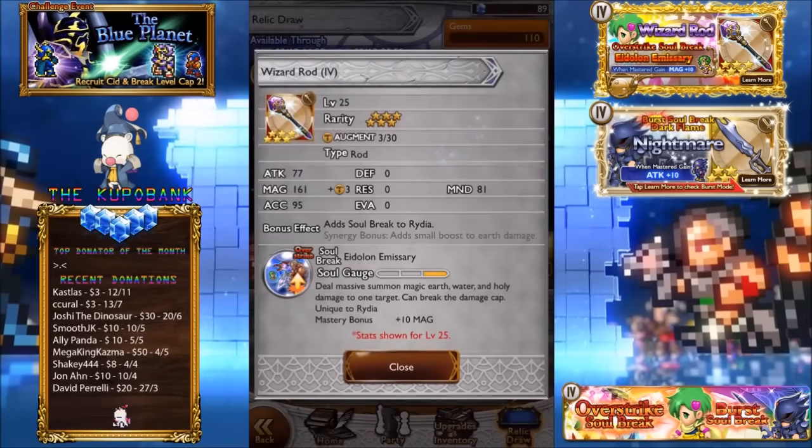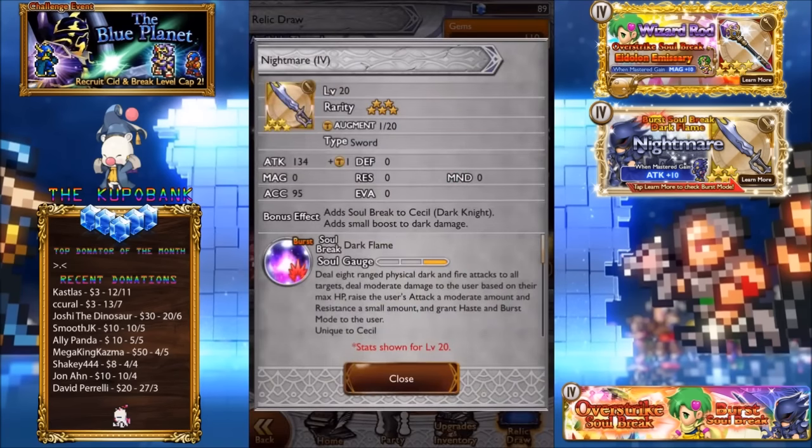So first up we have Wizard Rod, 161 magic, deal massive summon magic, earth, water and holy damage to one target. Wow. So 3 elements in one. Pretty nice for an Overstrike because they would usually focus on one. I would imagine there would be a damage decrease compared to, say, Renoa's, which just focuses on Earth, but I'd say pretty decent. Let me just check. Yeah, it's a little bit less of a multiplier, but still pretty good in whatever situation you have when you need to expose weaknesses.